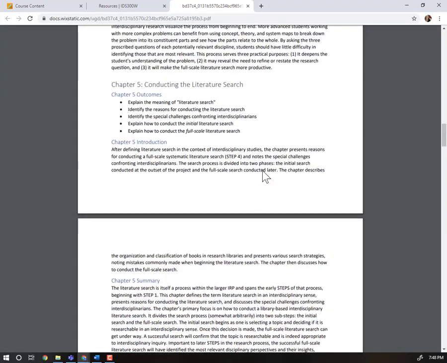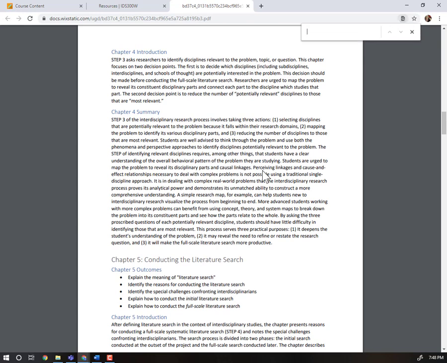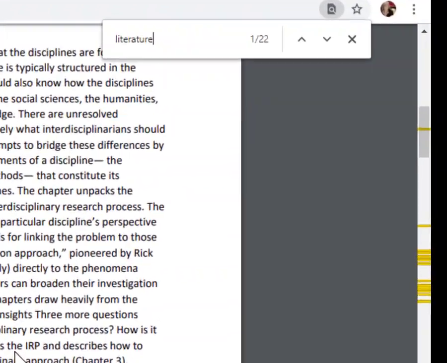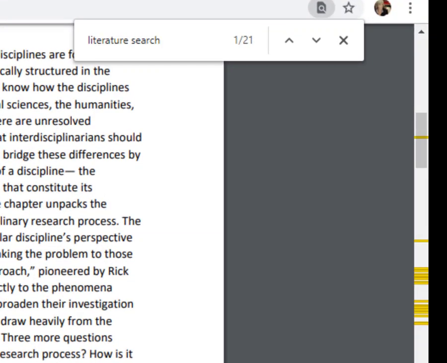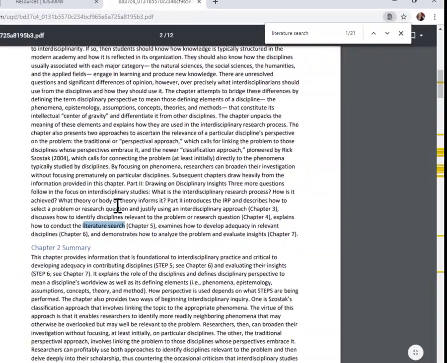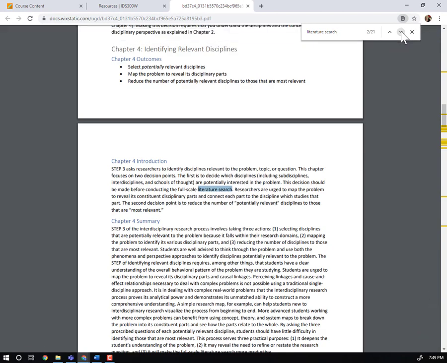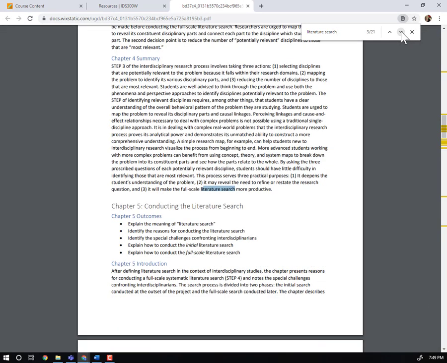So this is a really nice way for you to do something like Control F and find a phrase like literature search. Okay, you can see that phrase happens 21 times on the page, and there's the first one. Click the down arrow, full-scale literature search. Click it again.